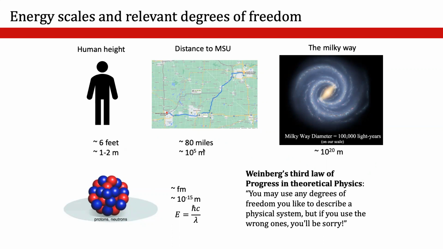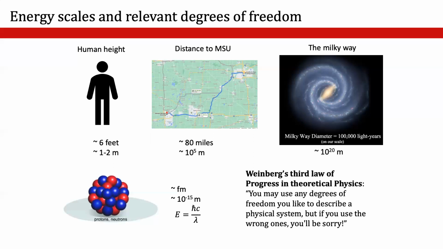If someone asks me how many miles my height is, or how many feet from WMU to MSU, I will be confused, not to mention the Milky Way. The diameter of the Milky Way is 100,000 light years, which is 10^20 meters. This is a distance scale of the distance scale.